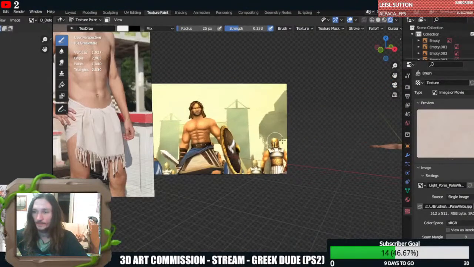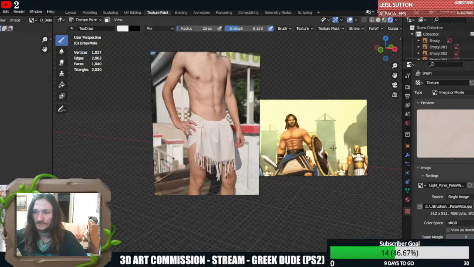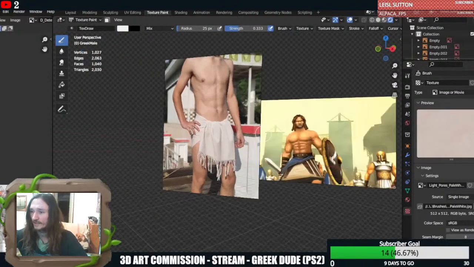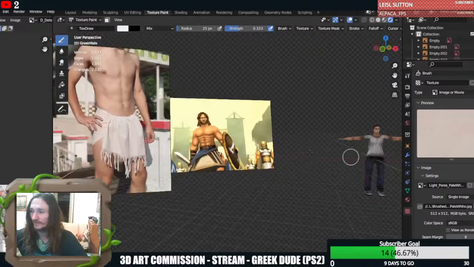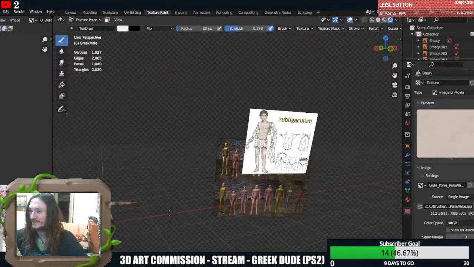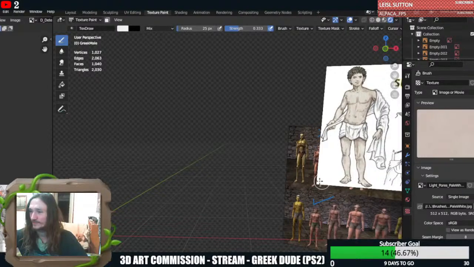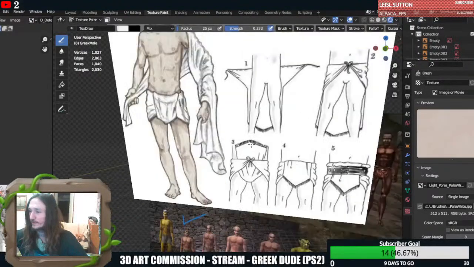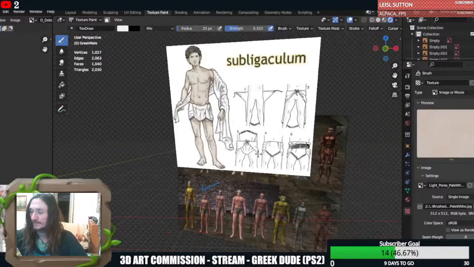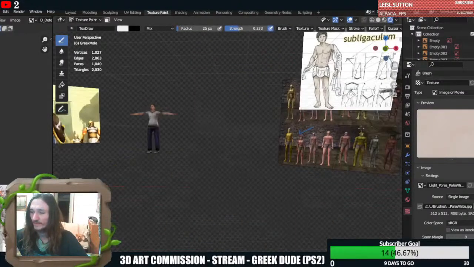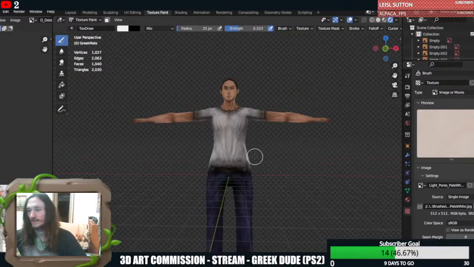As you can see, we have a bit of reference over here, just on clothes and how beefy we want our boy to look. And then some reference I grabbed myself, because I'm not really sure about this undergarment thing. This is going to be for a character editor.